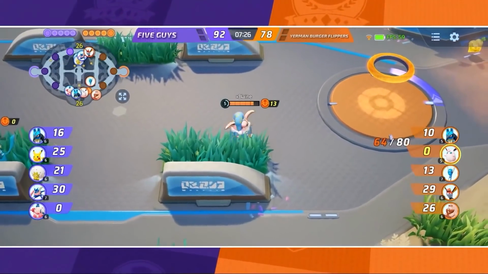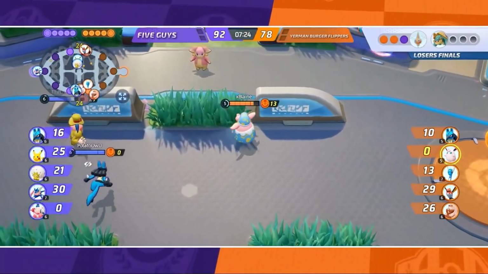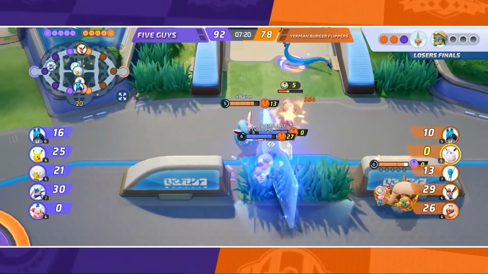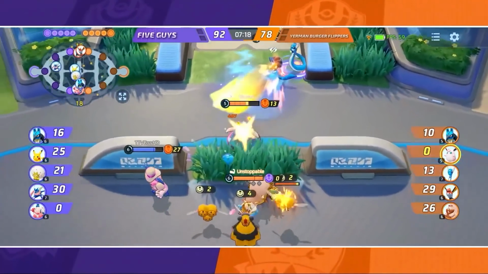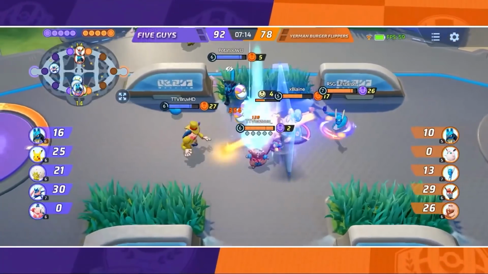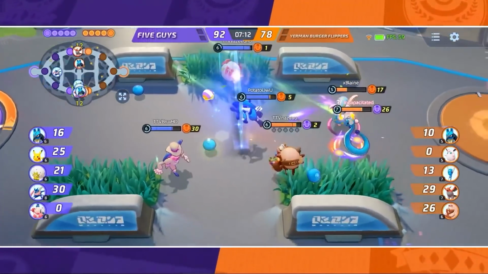Kiva pulling up for the support on that Lucario. They're able to push back, but not before Five Guys gets a considerable amount of points in. They're in the lead on the scoreboard here. But we see Arizon and Blaine working together, the anchor and the assassin, if you will, moving in as the Danger Noodle and Blaine are working through trying to get their share of the bees. But there's Nazu for the support as well.